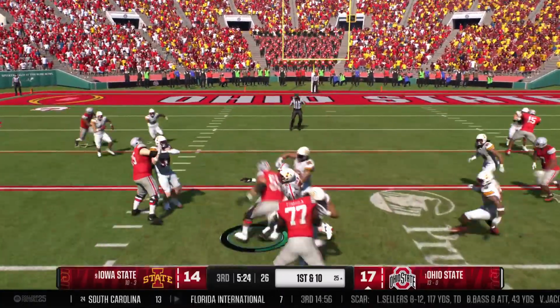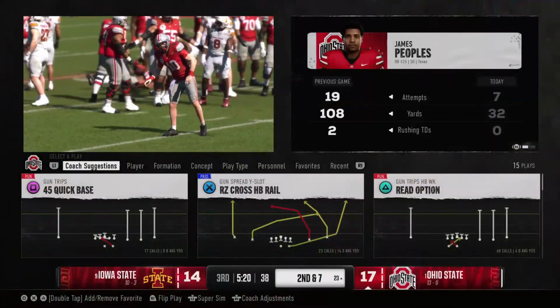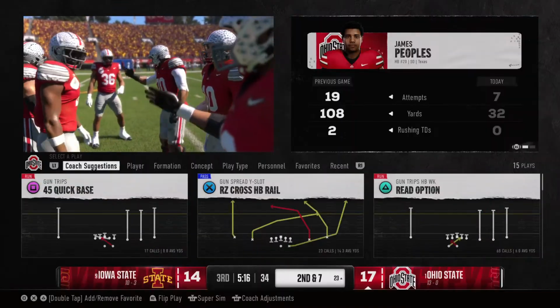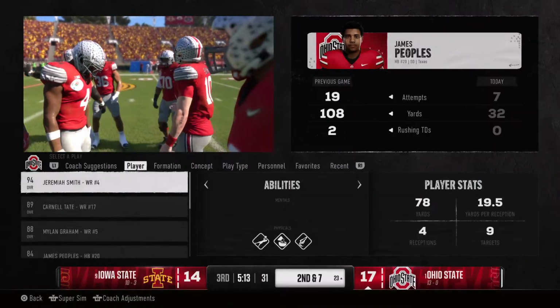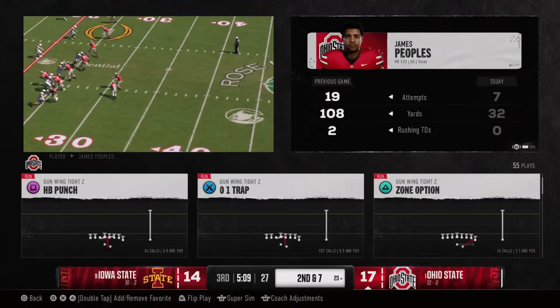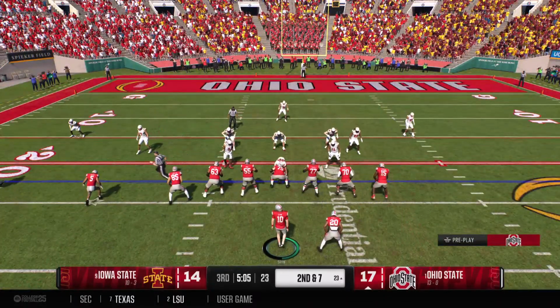Handoff here from the shotgun. Tackle made after just a short gain. It's exactly what you want to see as a play caller. You get positive yards to be able to kind of keep you on schedule as a play caller. That's all you can ask for. Good job up front and a nice run. Second down after that run on the previous play.